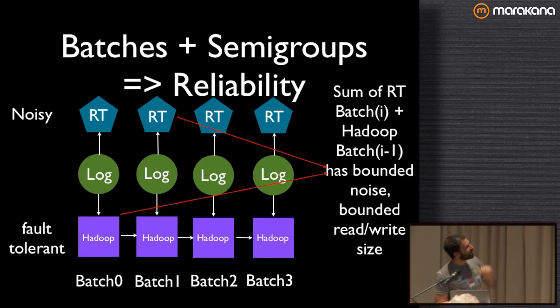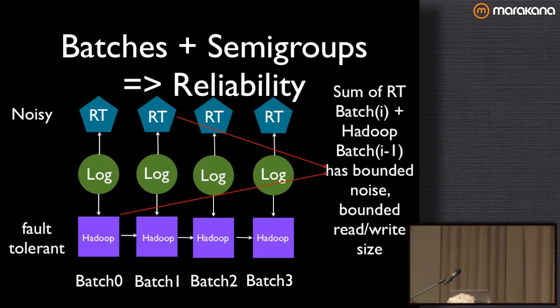So we tee these things off, and the nice thing is in real time you have all kinds of problems. Maybe you have loss, maybe you have queues backing up and we don't want to have infinite memory, so we're just going to throw things away. Or you have duplicated messages, like Storm has at least once semantics, not at most once by default. You can use some slower transactional mode, whatever. So our idea was, let's just do a noisy real time in some small batching. And you see there's no edges out of those real-time buckets. Only edges come out of the Hadoop.